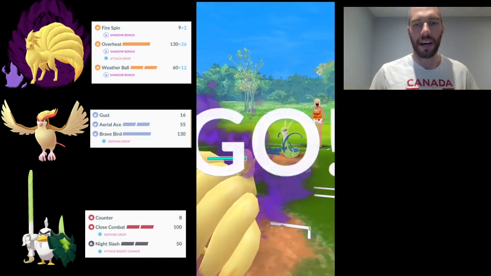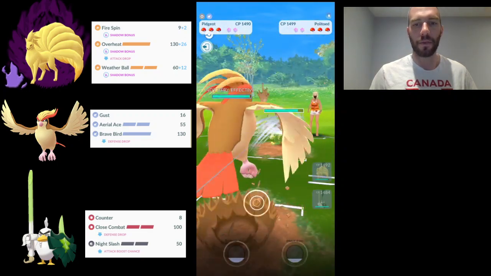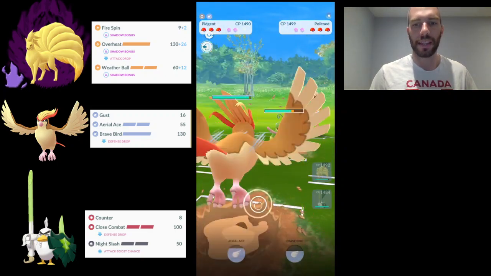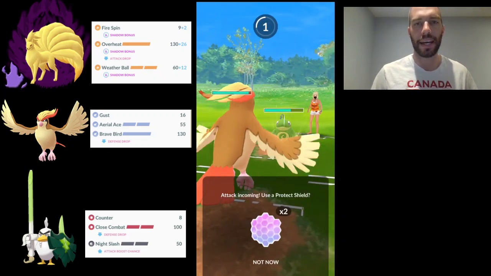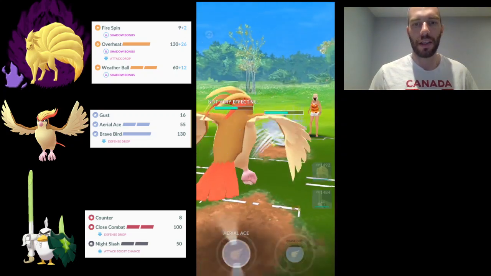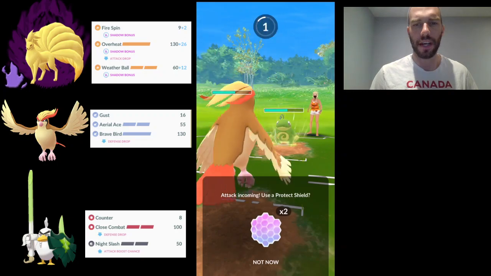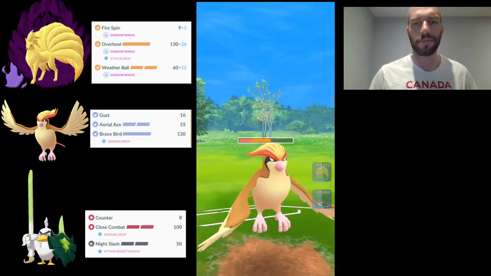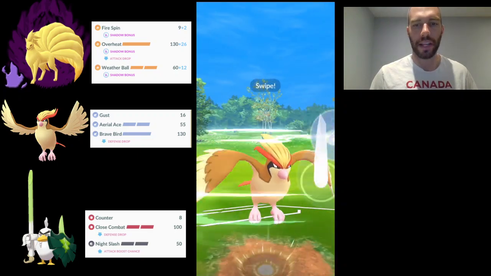So great lead, obviously, here. They switch out into Politoed, and I'm going to go into my Pidgeot because I think this is probably my best counter, especially not having Leaf Blade on my Sirfetch'd. So throw that. I think I'm going to shield this up just to match shields. No, I let this go too. Oh, they haven't shielded yet, that's why. So I throw the Aerial Ace.